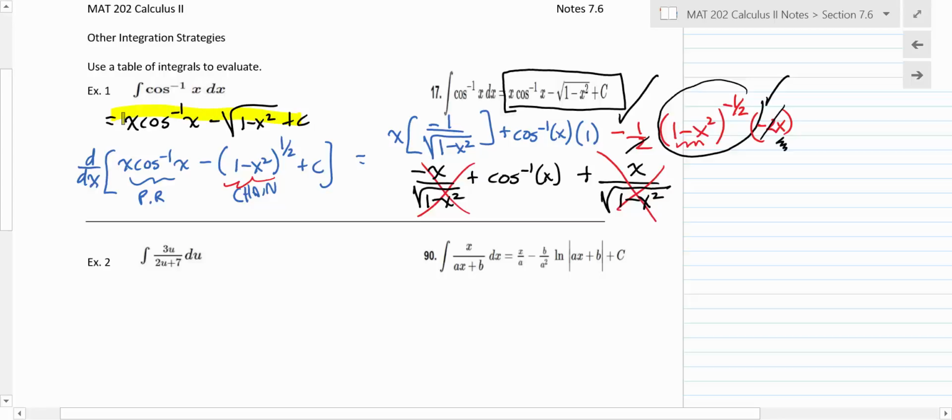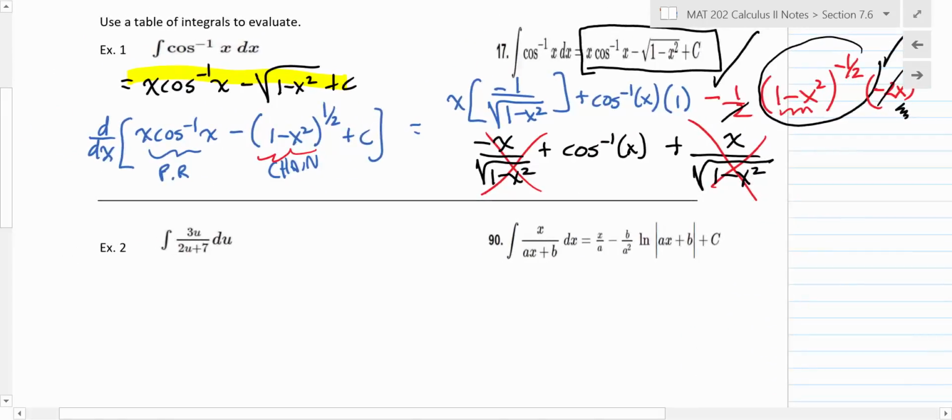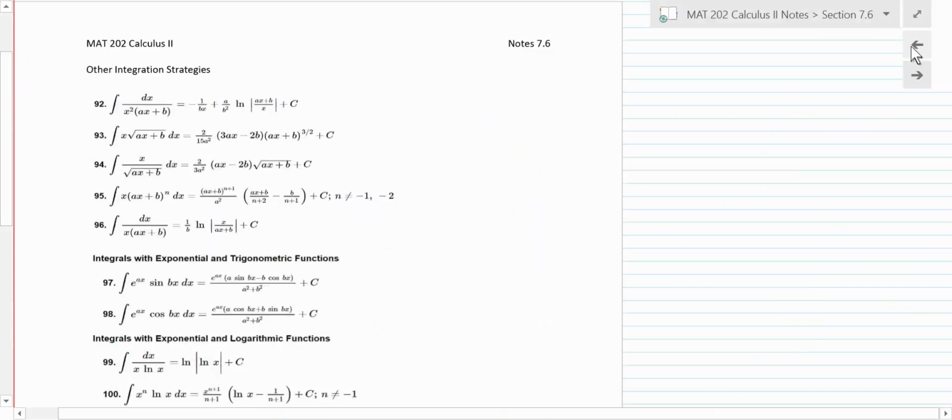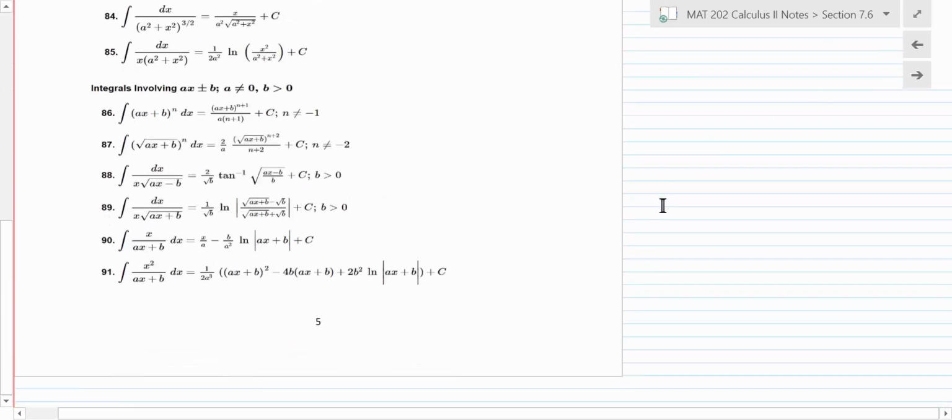That one's straightforward. Now, when you're looking at an integral table, the integral tables are generally classified in a certain way, so you don't just randomly go through and look at stuff. What I was going to show you on the previous pages is an integral that involves ax plus b. It has a linear term somewhere in it. So all these things have an ax plus b in them.